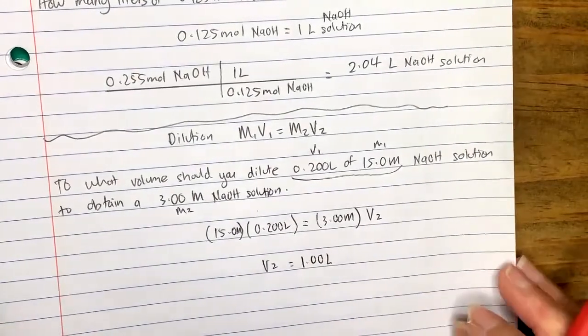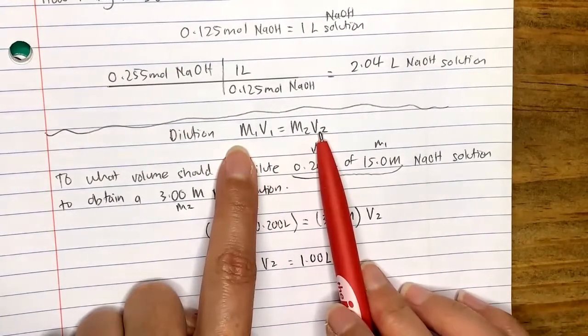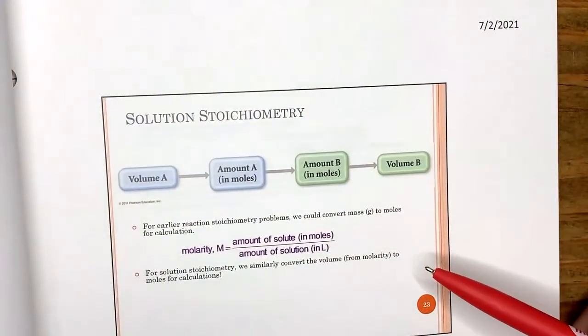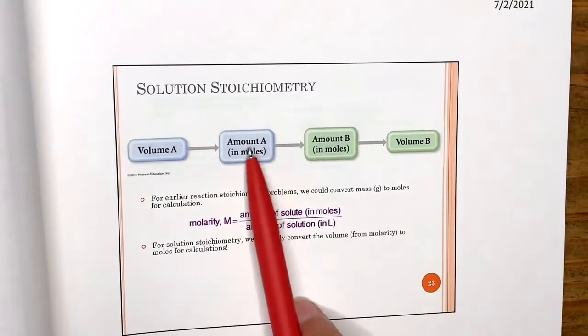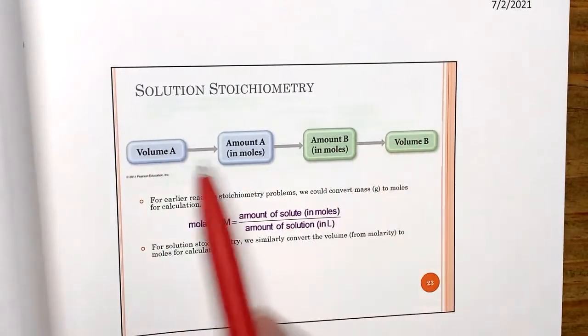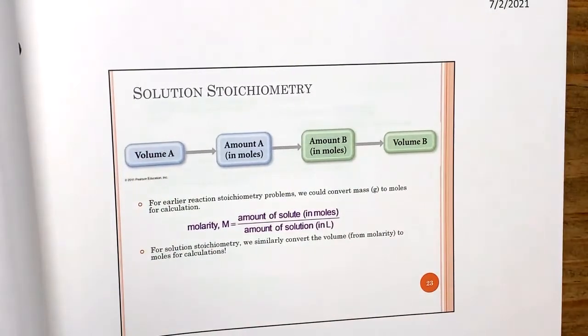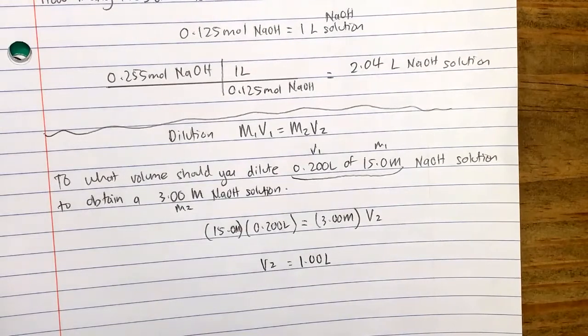So remember, when you read a dilution question, there's only one chemical involved, and it's just adding water. There's nothing else involved, and that's the only time you can use M1V1 equals M2V2. Okay? Now, next thing I want to talk about is we can actually use molarity in our stoichiometric problems, like percent yield, limiting reagent, all that stuff, that all comes back. Now, we used to do grams to moles, moles to mole ratio, and then back to grams. And well, now you can do volume, you can do molarity, you can do moles, whatever it is that has to do with concentration of solutions. Okay, so we're gonna try some questions that have to do with that. So we'll do a few extra than what you have on your notes. So these will be like whatever you see on your exams usually.